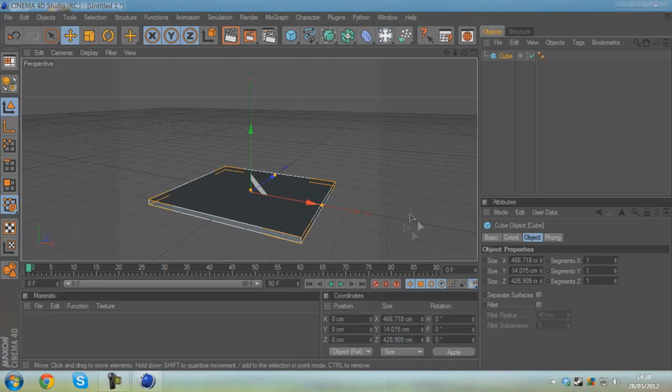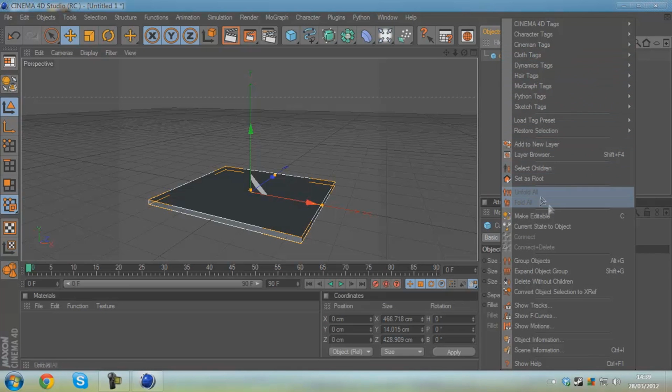Once you've done that, click on the cube again and you should see this thing called separate surfaces. Click on that because it'll separate each side, so you can pick a side individually, because you don't want grass growing on each side of the thing. You just want it to grow on the side that's going to be shown on the surface, if that makes any sense. Then right click on the cube and go to make editable.